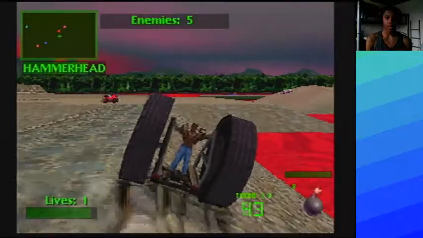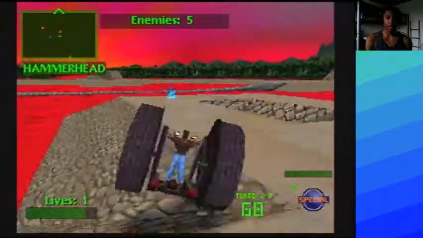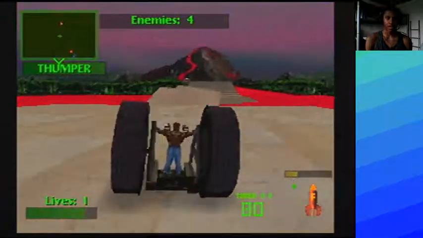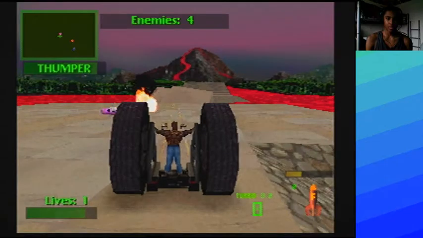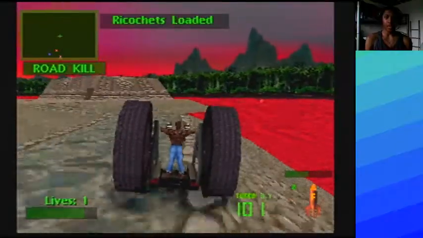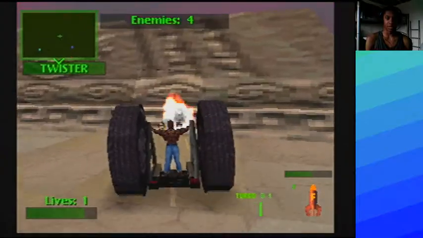Alright, so I gotta get my special out. Let me see what I can do. I wanna see if I can take out Hammerhead right now, because right now he's the one who's actually... Oh, I missed! Oh, wait, never mind. I still froze him, but I missed most of my missiles. There we go, now he's out. Uh-oh. Here comes Thumper. I gotta go around him. Ooh. Barely hit me. Gotta be careful, because Thumper has one of the strongest specials in the game, so you want to be very careful.